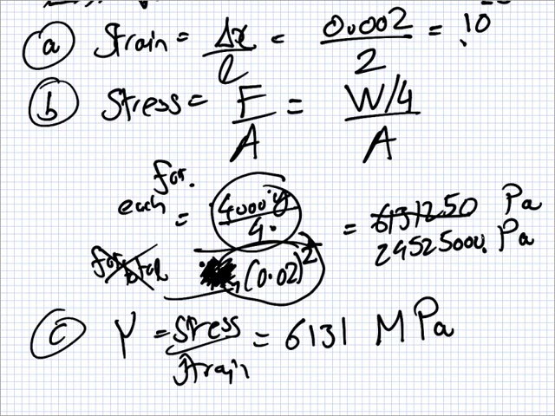Each of these has this. But I got that by taking the total and dividing by the area of all 4. Then you get each. No, that sounds like total. But then you need to divide your answer by 4. You did the total force. Then you take the 2, 4, 5, 2, 5, 0, 0 divided by 4.